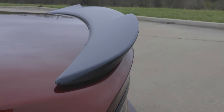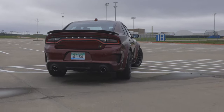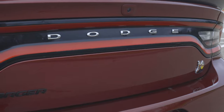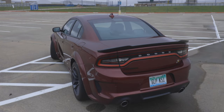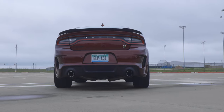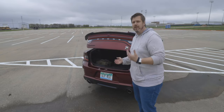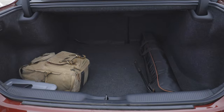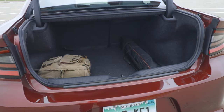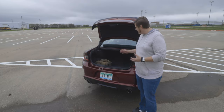Moving to the rear of the car, you have that unique rear spoiler and the unique rear fascia that comes with the wide body kit. You also have the light bar LED racetrack tail lamp — it's a signature of the Dodge brand and it still looks really cool on this Charger. You get the Scat Pack bee on the trunk and some pretty massive exhaust ports. The trunk is a pretty large 16.5 cubic feet of cargo space — plenty of room for luggage, camera gear, a set of golf clubs, or pretty much anything you want.